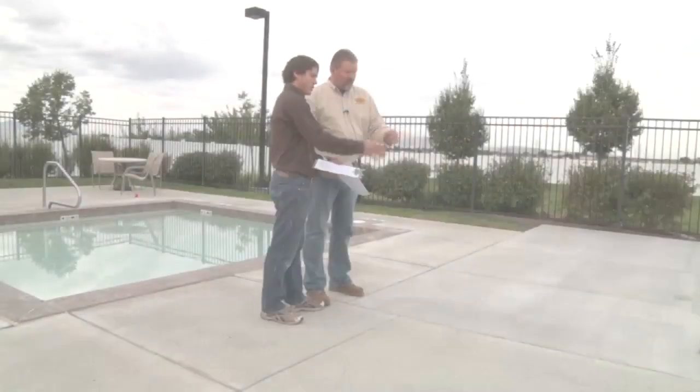It'll give them shade to get out of the sun. It's a rain-tight roof, so they can get out of a storm for a minute as it blows through. It'll also give them an area that they can eat and enjoy a lunch or a dinner while they're here at the pool. So we're gonna install one of our pavilion kits here today, and we'll see how that goes.